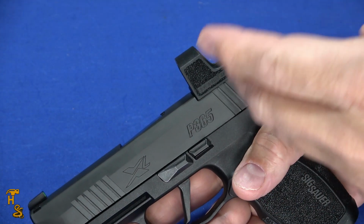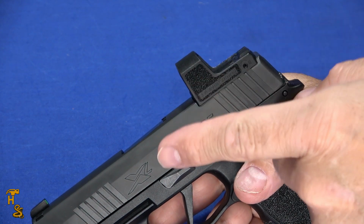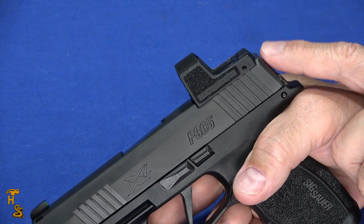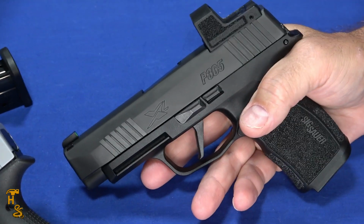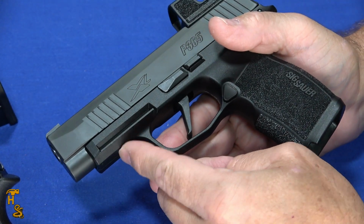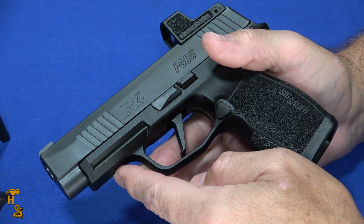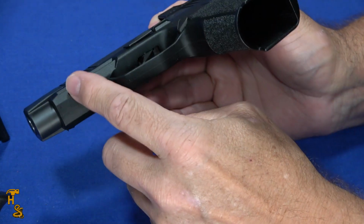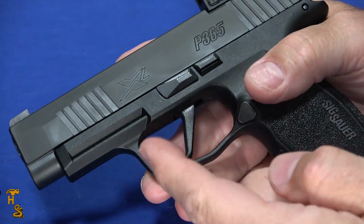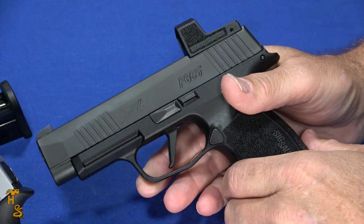Had I not had a red dot on this, I would have had a rear sight that was tritium, and the sights on the SIG are metal. And that tritium sight was a little harder to see during the day, but it was really easy to see at night. You do have a rail. It's the SIG rail, so not all accessories will fit on it, but most manufacturers have got accessories now that will work with SIG. What you see is it doesn't have a slot like a Picatinny rail does. So you can put SIG rail accessories on this, lights and lasers, but you can't put just any Picatinny accessory.